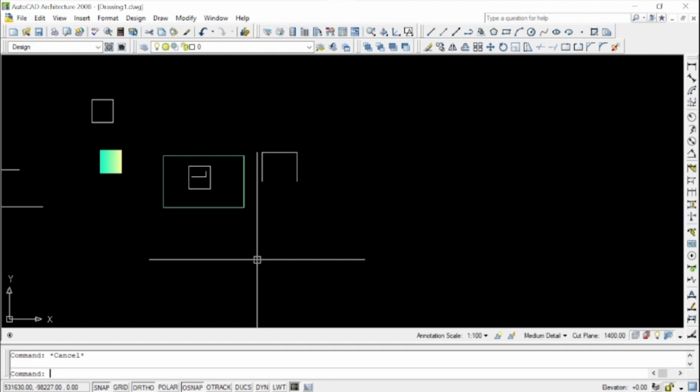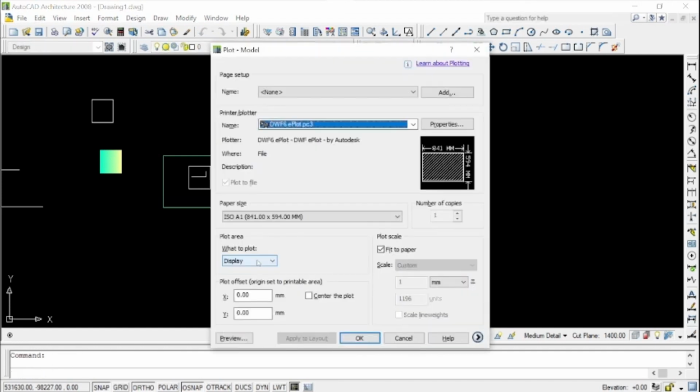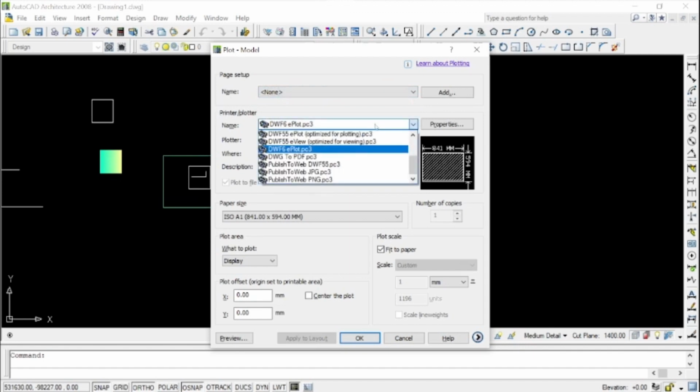And we also have Control P, which stands for plot. Well, the plot is used for printing. Let's say you have your design done and you want to print it out from a soft copy to a hard copy. We use the plots. We have different types of plot. We have the none. That one is the name of whatever you want to do. You can decide to add it here, and then the type you want to plot it to.